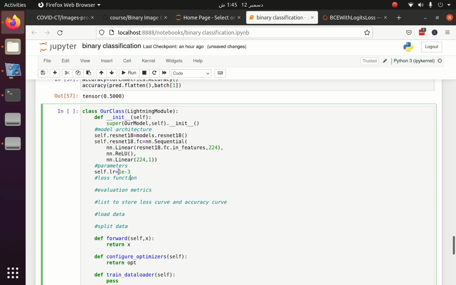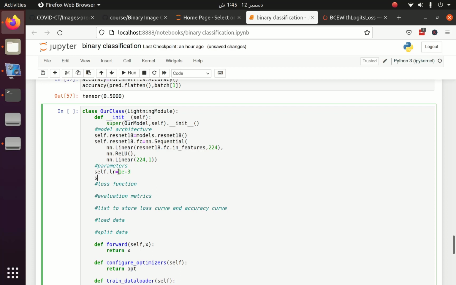And then I have to define batch size, self.batch_size equal to... here I am defining a large batch size because I want to speed up my training. You have to define as large a batch size as you can until your GPU memory runs out of space. So if I define 300 and I get a memory error, then I have to define 224. If I define 224 and I get an error, then I have to define something else.